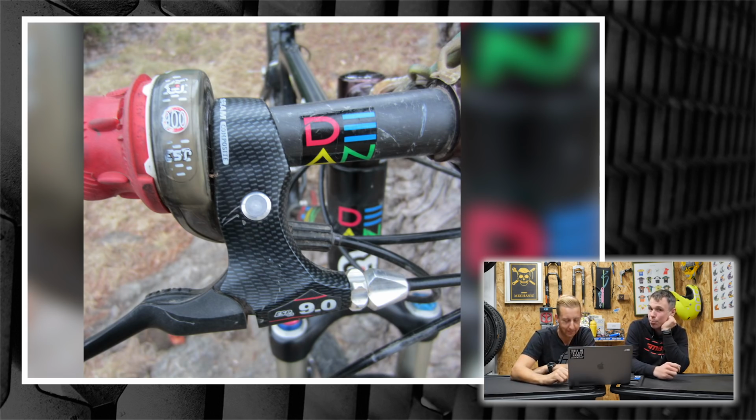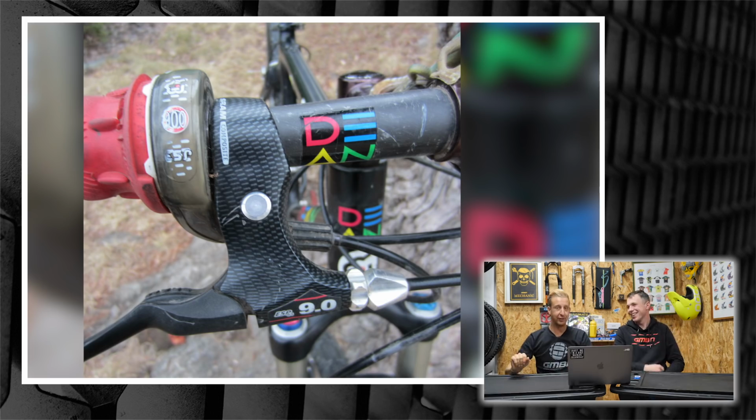So was ESP a precursor to grip shift then? Well, basically, it was SRAM-made grip shift to start with, but the original ones, you needed like triple jointed wrists because you might have to throw on them to change gear. You'd have to wrench them around. And then they basically started realising the best way to do it was to make them up and actually make their own derailleurs as well.